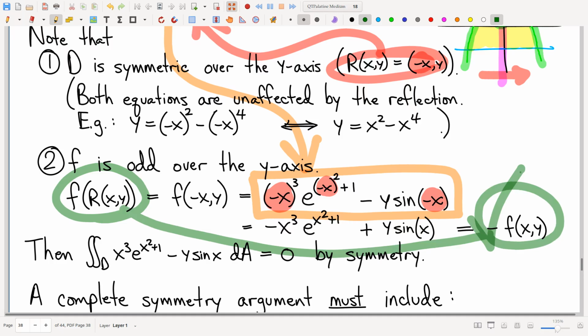So we have an odd function integrated over a symmetric domain. Boom, integral 0 by symmetry. We didn't have to deal with the antiderivatives of this monster, or certainly not the much worse monster that it would have been had we done the bounds and the inside out, etc. So we avoided massive amounts of effort with this nice little trick.